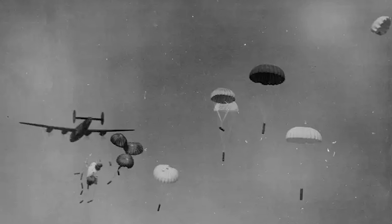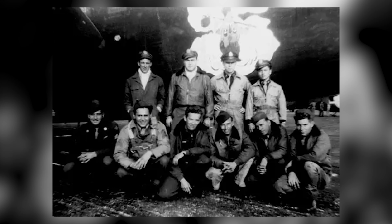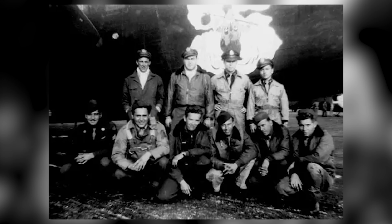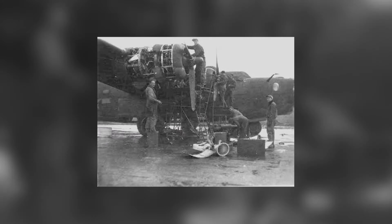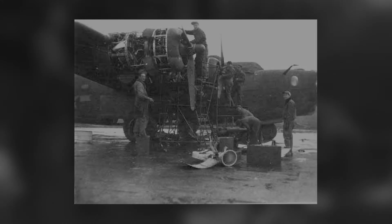So initially they formed these groups and took these standard B-24 bombers and modified them heavily. One of the things that was added was a two-way radio so that the radio operator in the aircraft could talk to resistance fighters on the ground to organize drops. Another one was blistered out side windows of the cockpit so that the pilot and the co-pilot could navigate using landmarks on the ground in the dark. It gave them a better view of the ground so they could navigate.